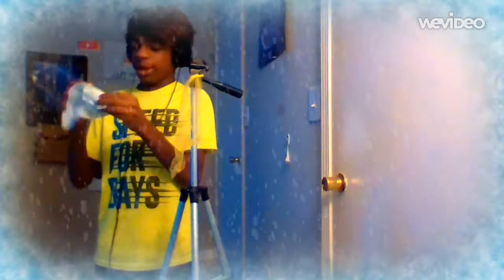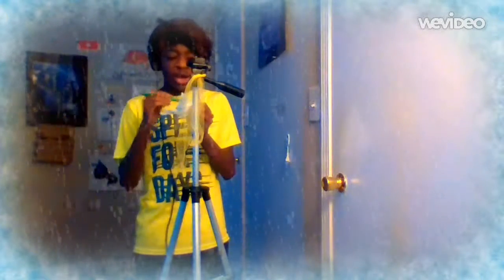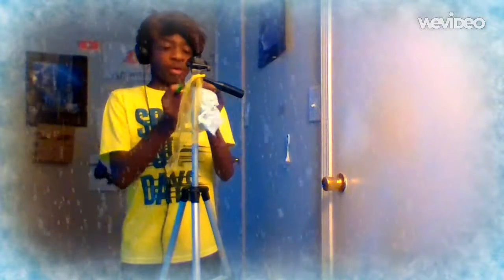So what we're gonna do is make the Christmas tree branches. So these are the Christmas tree branches. We're gonna color our Christmas tree green, because why would it be red? The only way it'll be red is if we're making a cherry tree or something like that. Then after you're done, you're gonna put the branch on your tree.